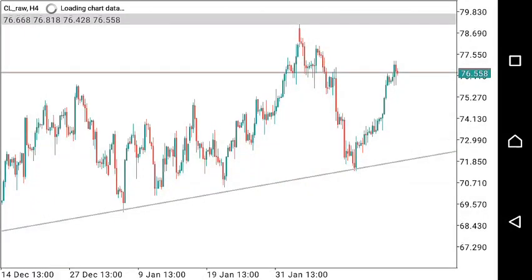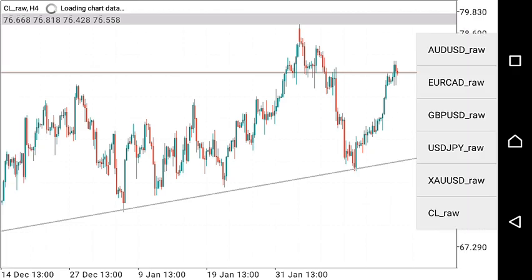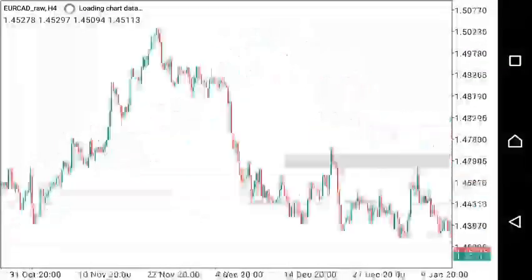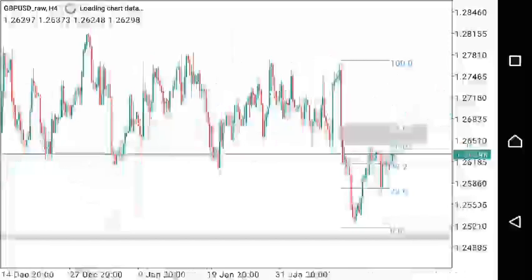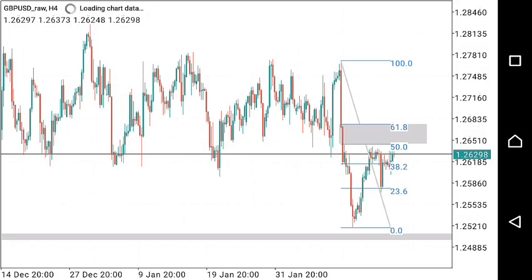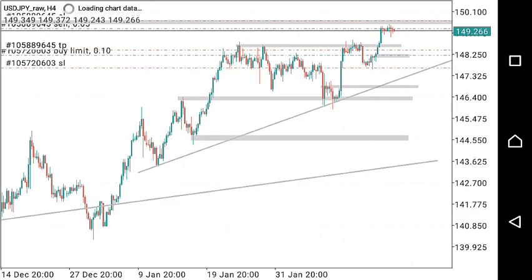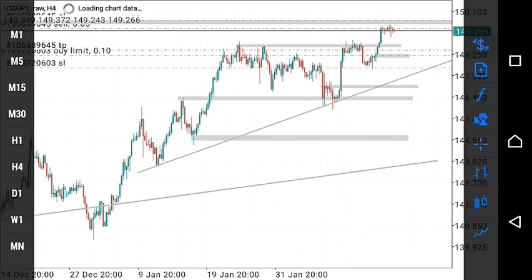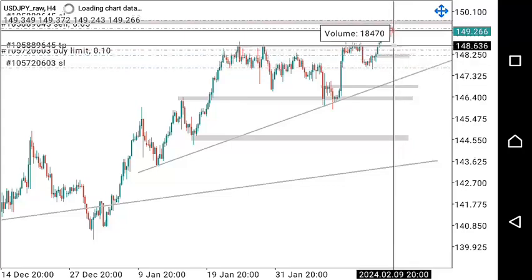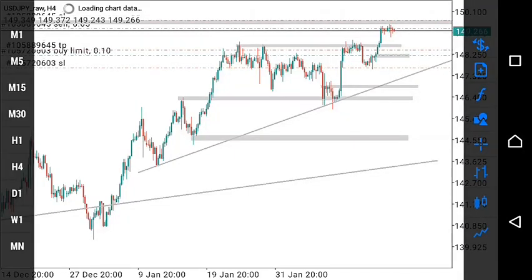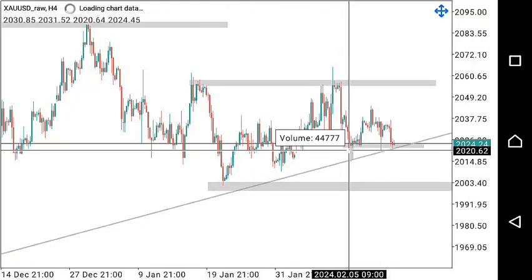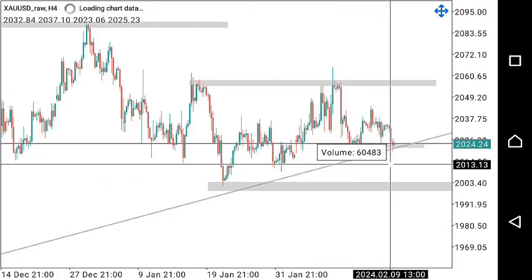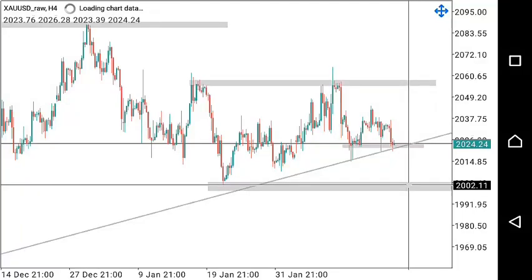So the pairs that I'm looking forward to trade, there are three actually for this week, is EuroCAD, which I'm expecting to be bearish, Pound USD, which I'm also expecting to be bearish. Once price gets to the premium zone, I'll be looking forward to find a trade. Then USD JPY, which I'm expecting to be bullish, only for me to wait for price to retest, retrace to the downside before continuation. Then probably gold too. If I see a nice move on gold, probably a nice break of this support zone and this trend line, retest, then bearish to the downside.